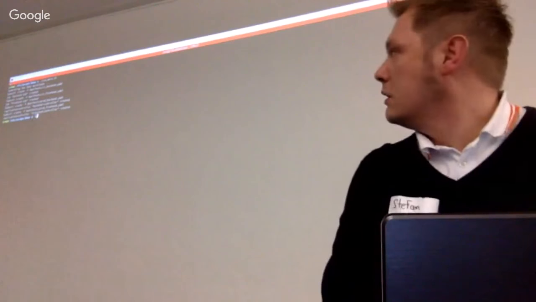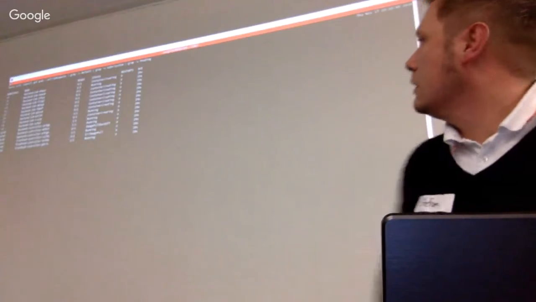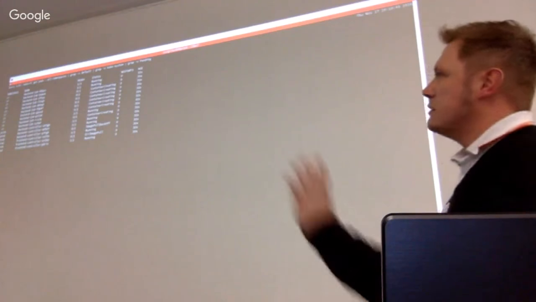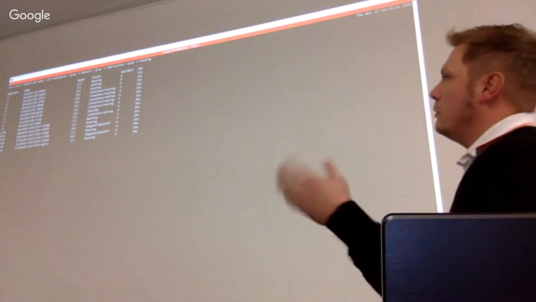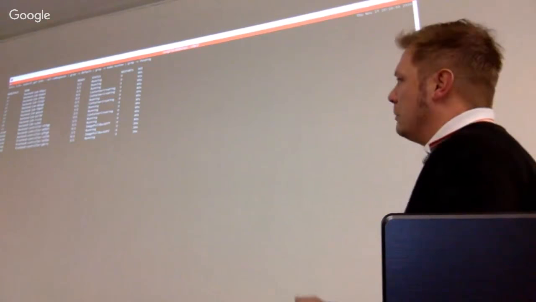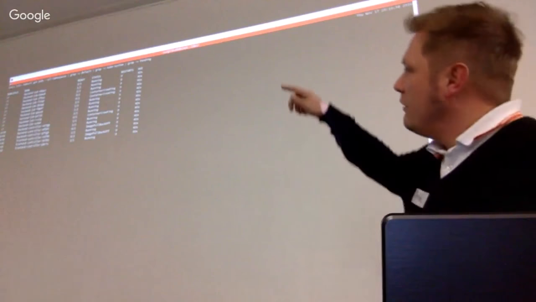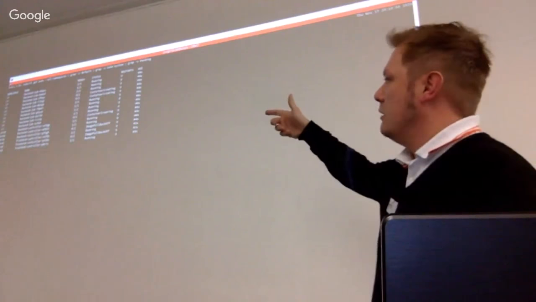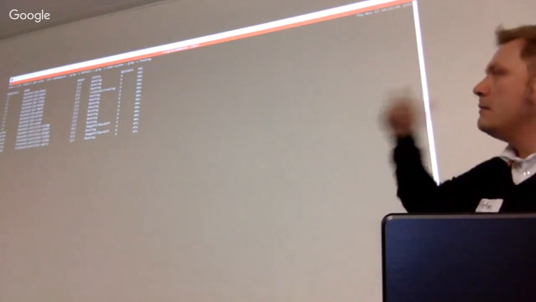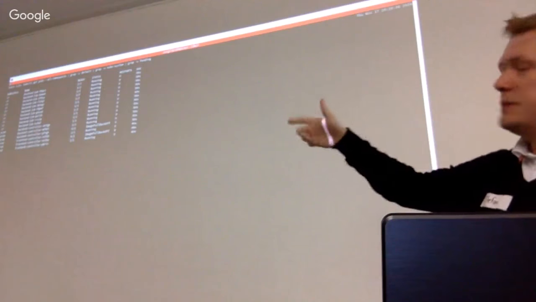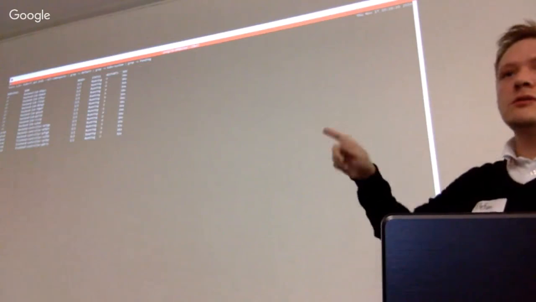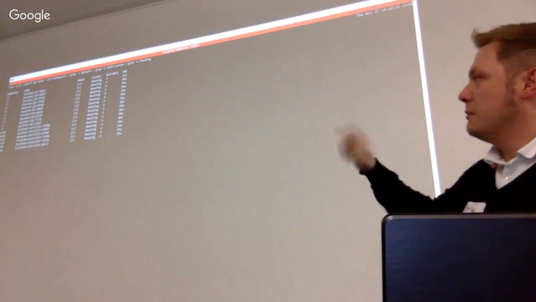So what I have here is a small watch command. I prepared a simple kubectl command which lists all the pods. You can see that at the moment we have 10 backend jobs running. You might remember I said we have a 50-50 share between our backend jobs and the front-end jobs. At the moment there are only backend jobs running. This is because the backend jobs were submitted first.